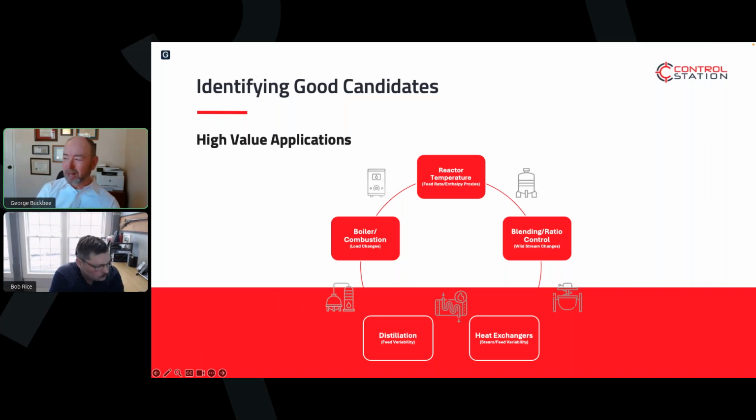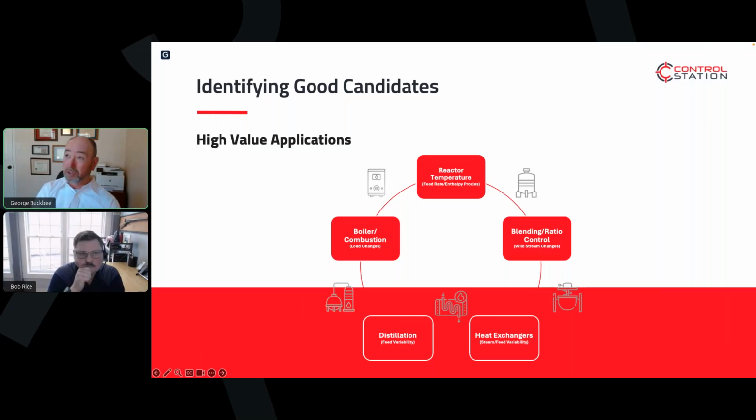So it's going to be worth your while to do it, and you're going to be able to measure that problem, and you'll probably already know if your PID alone is not good enough. So these kinds of high value, thermal energy consuming or costly operations are good places to go. I agree with you, Bob.